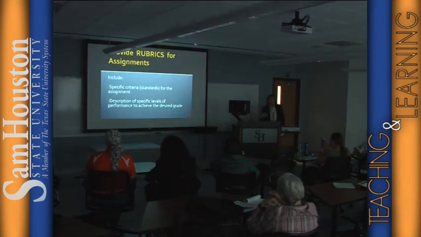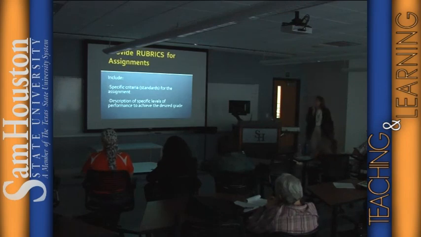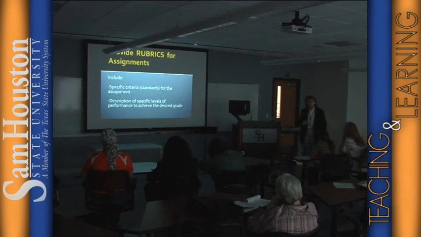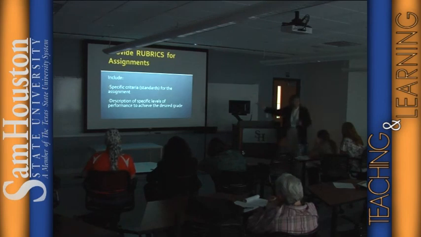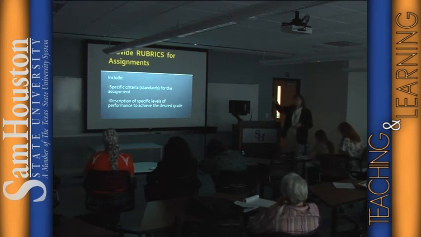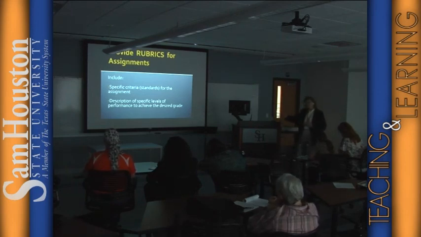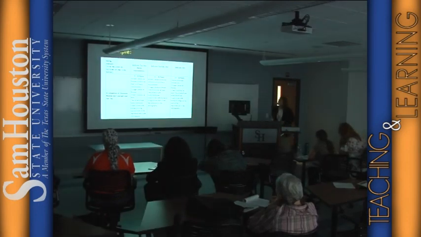Something else I do, and I'm sure you guys probably do the same thing, but I make sure I provide very detailed rubrics for each assignment that I give. I include specific criteria, which comes from the standards that I must address in this course, okay? And then I also give very descriptive, specific levels of performance that they will achieve to get whatever desired grade they want. And I give this to them with the written assignment before they even begin the assignment so that they know what the expectations are. And here's just an example of one that I have.